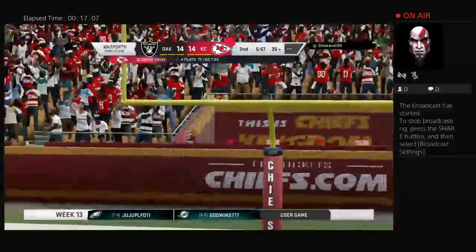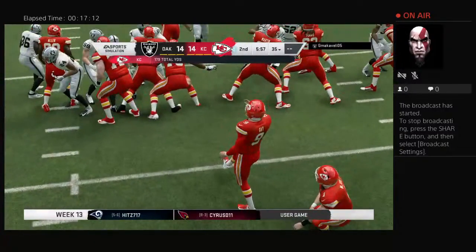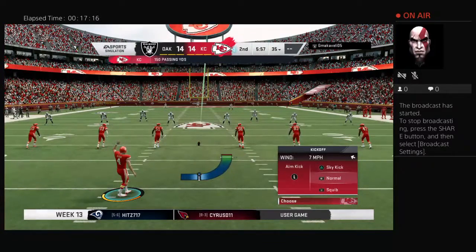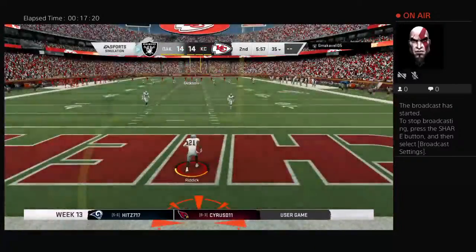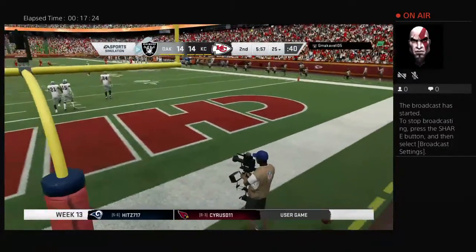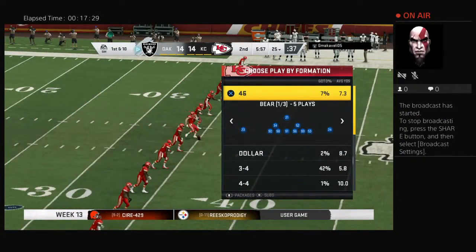Extra point by Gay is up and good. And we've got a tie game here in a back-and-forth first half. This one tied at 14 now as he sends this one away. And this will be a touchback as that sails over the end line.